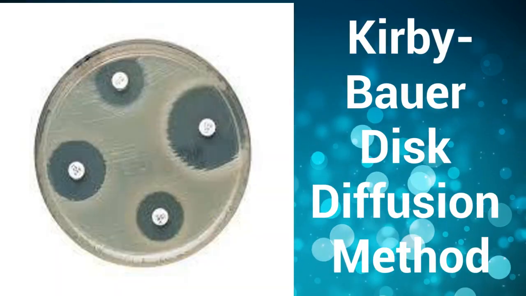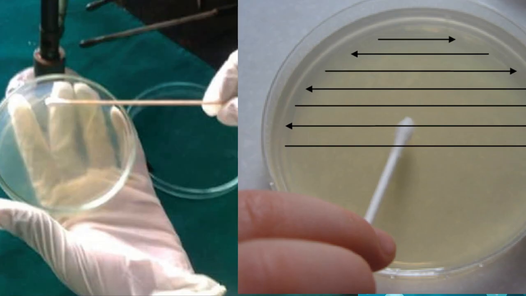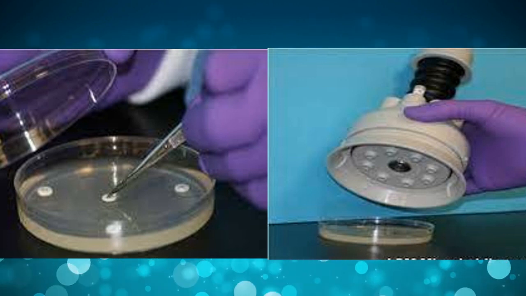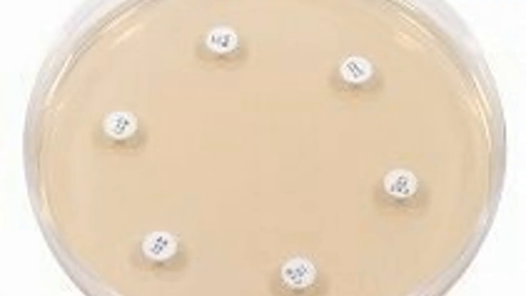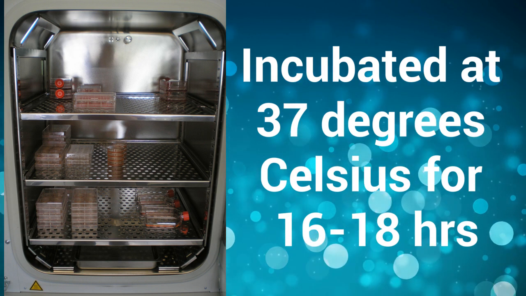Kirby-Bauer disc diffusion method in detail: a cotton swab is dipped into the inoculum and squeezed to drain out the excess fluid. Then the swab is inoculated onto the Mueller-Hinton Agar plate by streaking the swab three times over the entire agar surface. After drying the surface of agar, three to five antibiotic discs are applied using either sterile forceps or a multi-disc dispenser. Discs should not be placed closer than 20 mm center to center on the Mueller-Hinton Agar plate. Ordinarily, a maximum of up to six discs can be applied on a 100 mm plate — five in the periphery and one in the center. The plates are then incubated at 37°C for 16 to 18 hours.